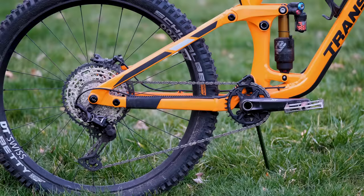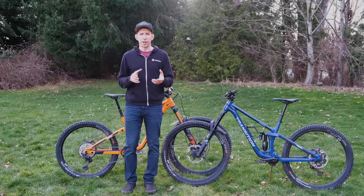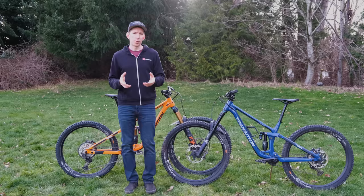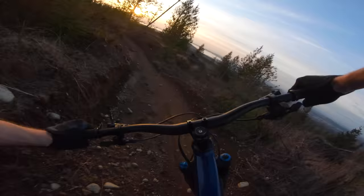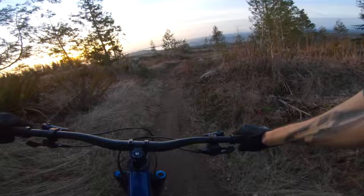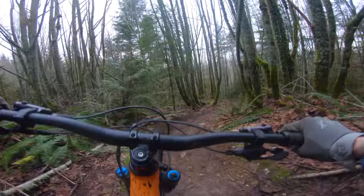The downsides to these two bikes: I mentioned the low bottom bracket on both of them — it's not going to be for everyone, along with the short cranks that accompany that. It could be a little polarizing, though in the right scenario it won't be a big deal and the performance benefits will outweigh the cons. You also have the weight to contend with — aluminum frames sitting at around 36 pounds; you could probably get them a little lighter with lighter casing tires. The general feel of these bikes is almost like a raw, unrefined quality — almost like you're riding a prototype snuck out of the test lab, but in a good way. They made me want to go experiment and ride super steep trails, and in every case I came away really impressed.